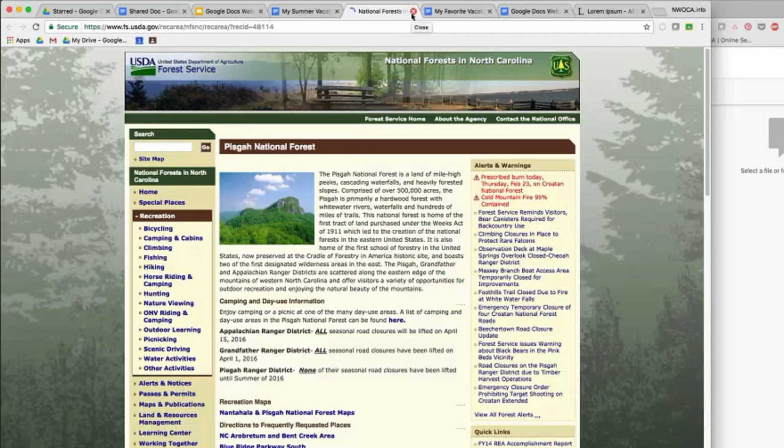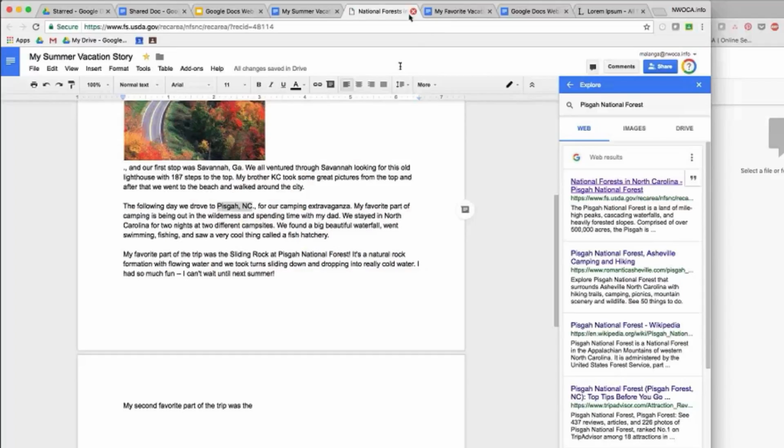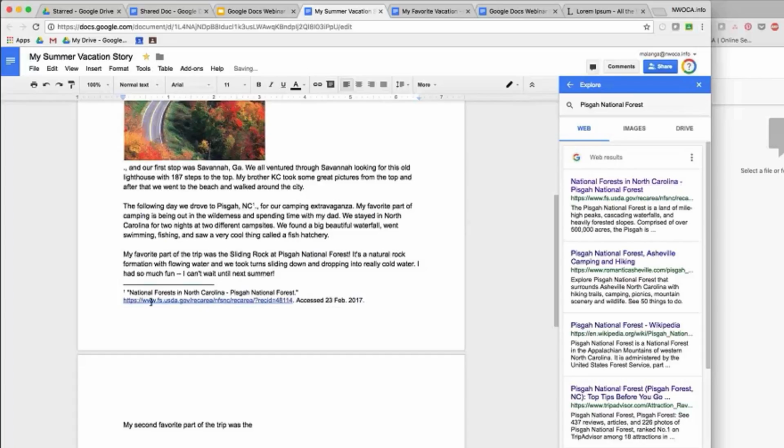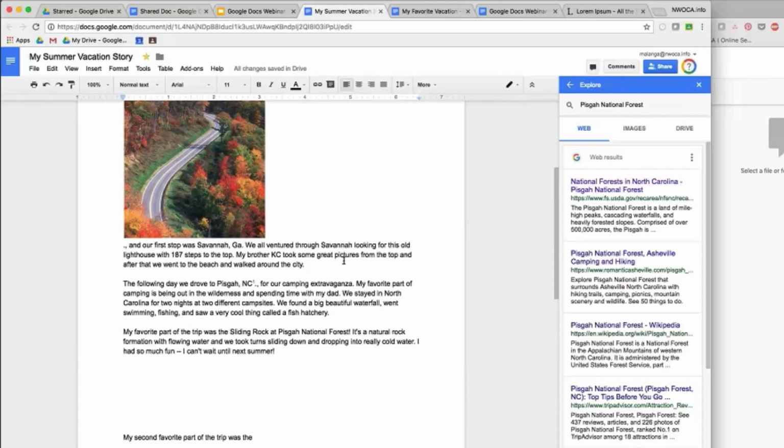So it lets me explore into a different spot. I can also cite this as a footnote, and you can see right there, it automatically puts the footnote with the right citation in there. So this is great for doing research papers as well. So that's kind of the use of the Explore tool.